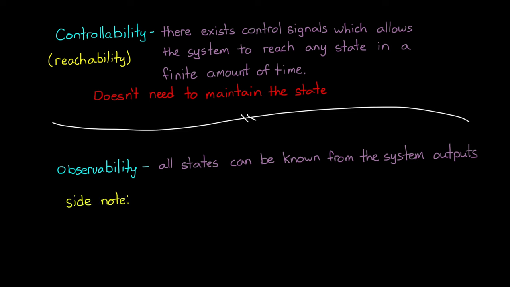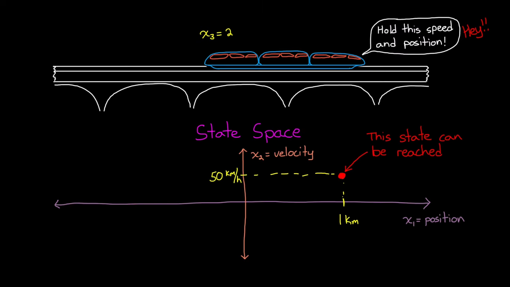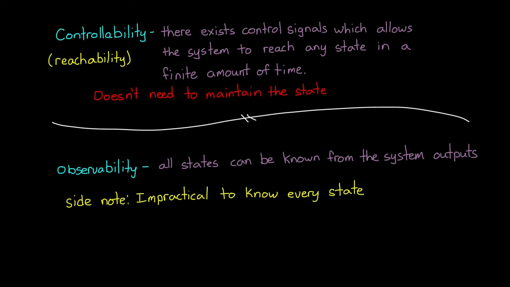Now, a quick side note about this. As I mentioned in the last video on pole placement, it's impractical to impose the requirement that you know every state in a system. There's just too many, and most don't impact the system in any meaningful way. For example, the temperature of the monorail is a state, but knowing it is not necessary for controlling the position and velocity.